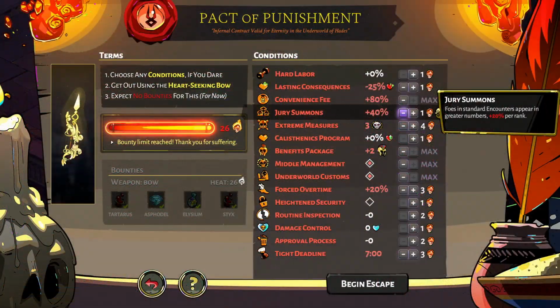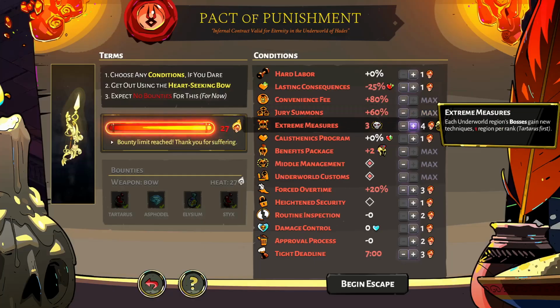I don't think it's worth taking unless you're wanting to increase your trap skills, honestly. At this 26 heat total, what we choose to fill the rest with can really depend on what build you're going for. If you're going to use a fast-hitting weapon or aspect such as the rail with Zeus's Chain Lightning, then go ahead and take the easy double damage control and last Jury Summons.